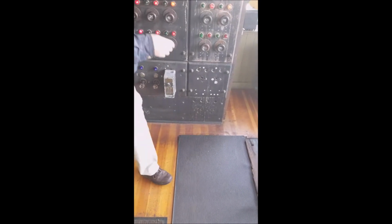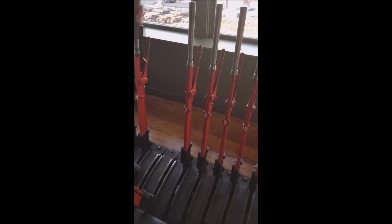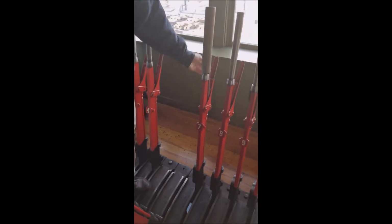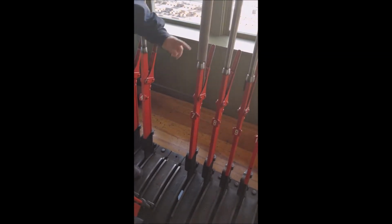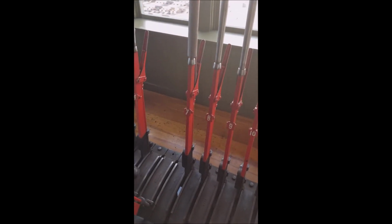Similar to these is what they call a blocking device. If they're working on a section of the track, they wouldn't want you switching trains over there, so the dispatcher would tell you to put the block over a certain lever, and that would remind you not to throw the lever. Crude but effective. And when you ran out of these, some guys used empty beer cans, just to remind you not to throw the levers.